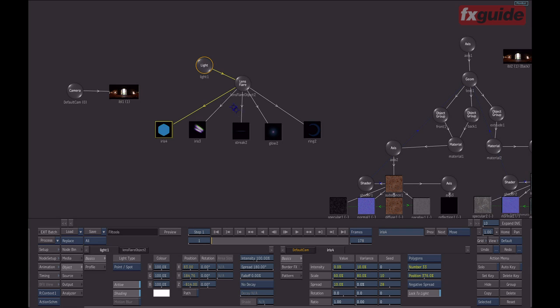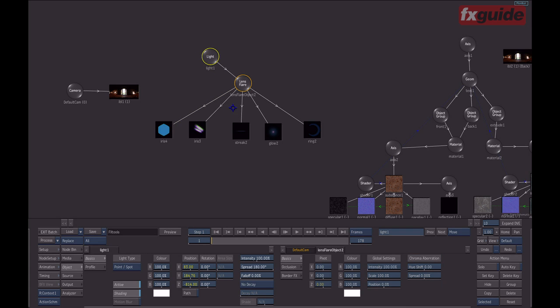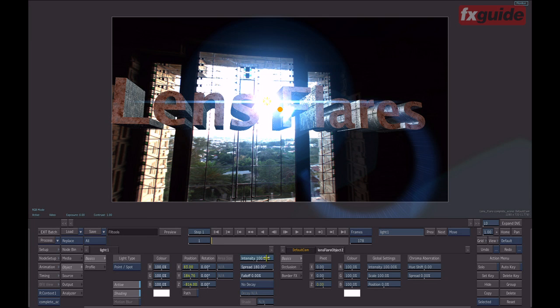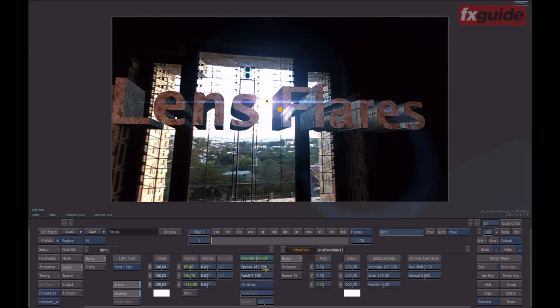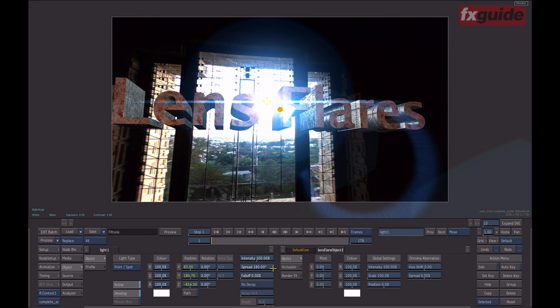One thing to understand with the lens flare is you typically have 4 different levels at which you can act. The first one is the light. The intensity of the lens flare is going to be indexed on the intensity of the light. So if I start boosting the intensity, my lens flare just becomes gigantic in the image. So the default behavior is going to be indexed on the light.